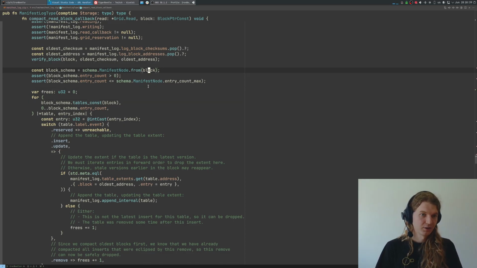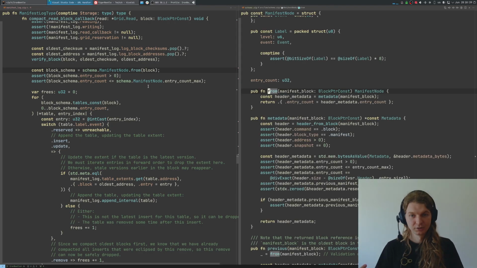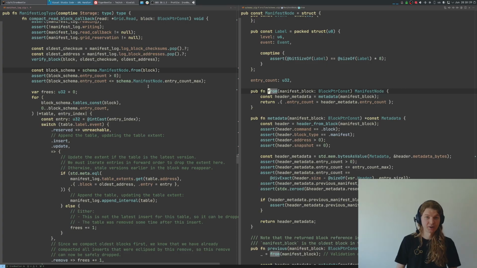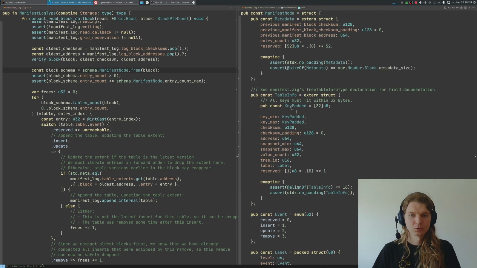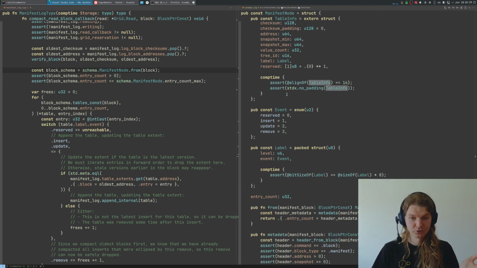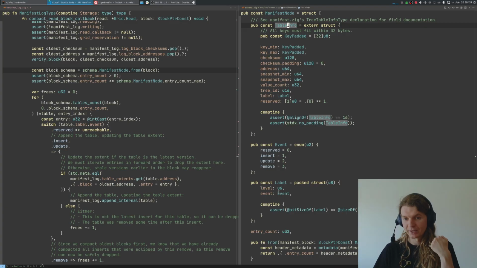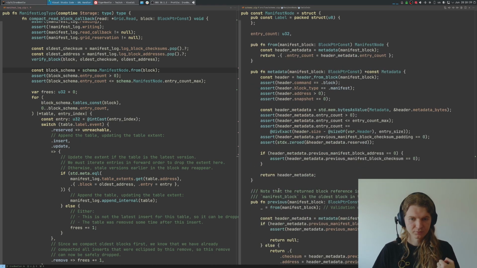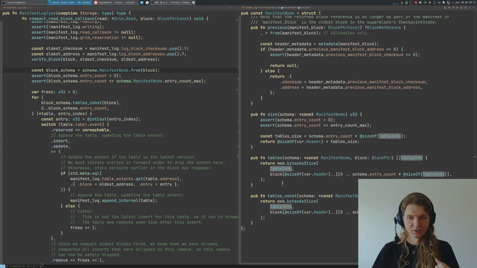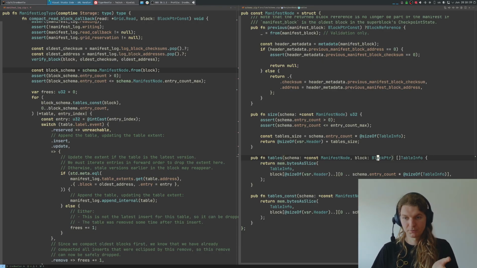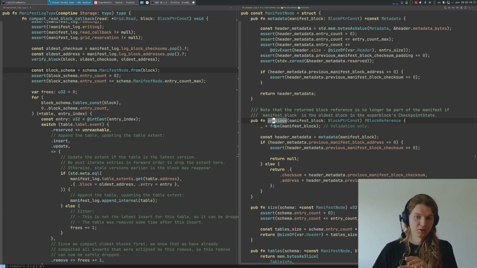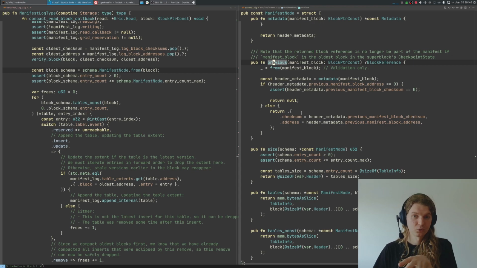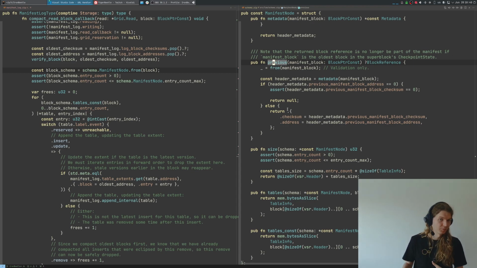To parse this block, we use a schema definition from a schema file. The manifest node should be storing a bunch of table infos, which is just table address plus level plus removal or insertion. And I guess the core method here is tables, which takes a block and casts its body to a slice of tables. Again, super simple code. Another important thing here is previous, because this is a linked list. So it is important that you can refer from the block to the previous one.